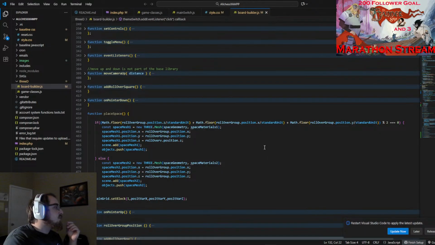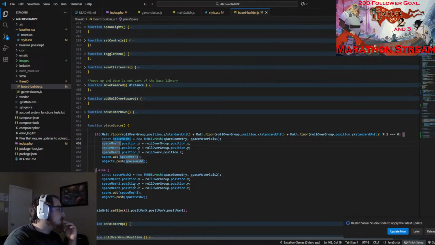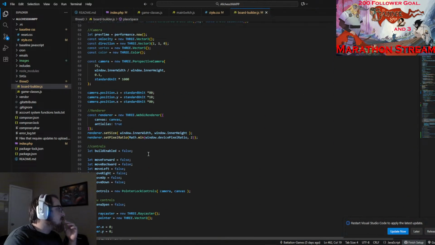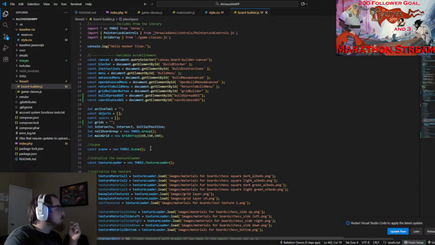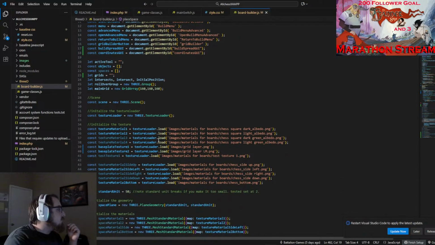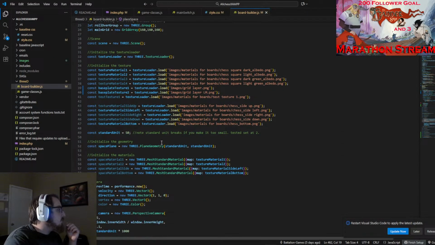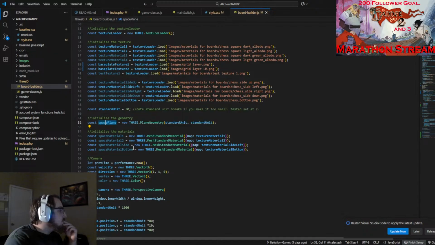Space mesh 1 dot position dot x and space mesh 2. Let's go look at what those are. Are they still the blocks or are they planes now? Yeah, I have space plane. Now space material.